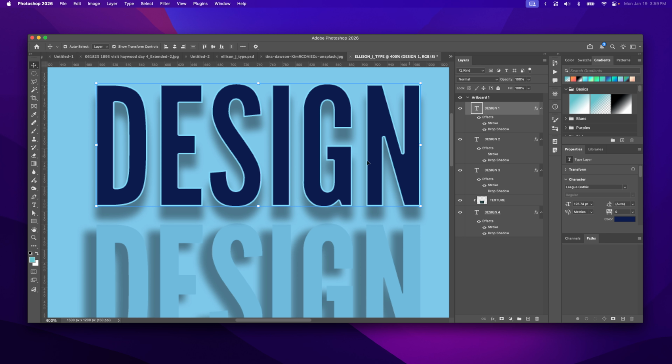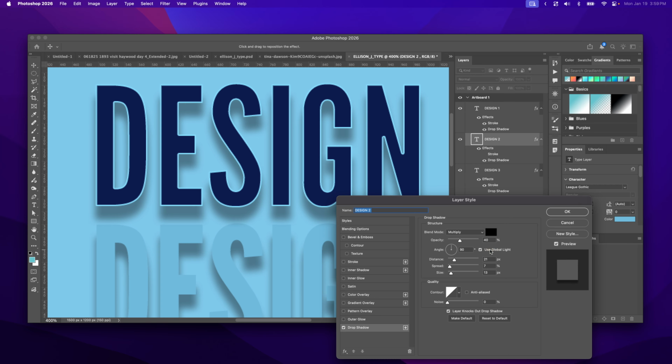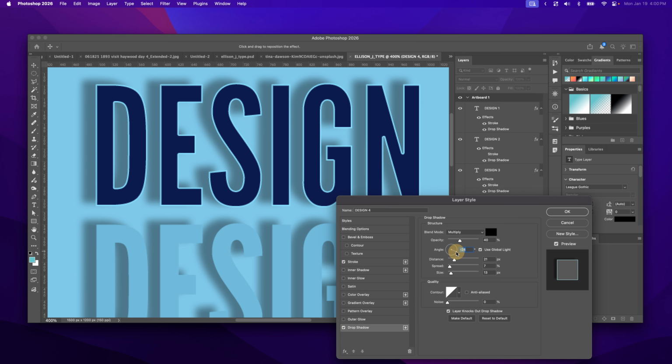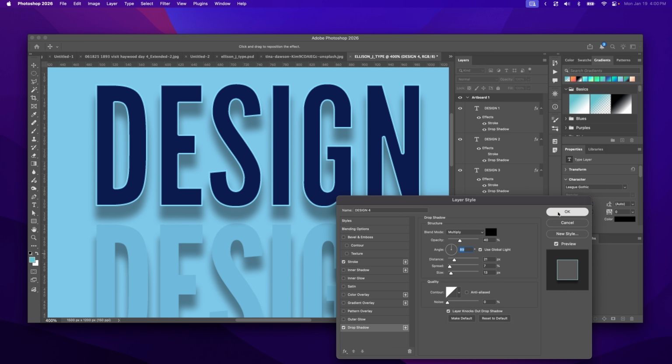So with this top drop shadow that's kind of in the right place, I want to go through and double click and tell it to use global light, which is going to allow me to go into these other drop shadows and just check the box that says use global light. And then all my drop shadows, no matter what, across everything will be exactly the same. And if you notice, they are all going to change in the same way, right? So that's kind of cool. You can see those drop shadows jumping around.